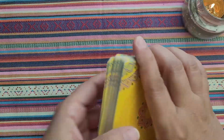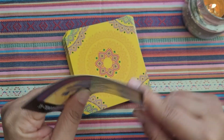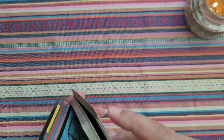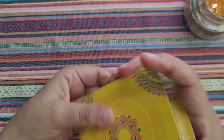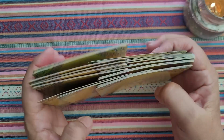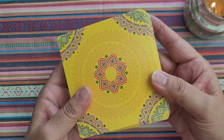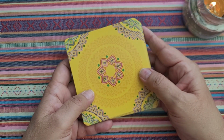So let me go ahead and show you the cardstock. This is a US Games deck, so the cardstock is nice. It really does work well. It's not too thin, it's not too thick. It is a square deck, but you can easily shuffle it. If you do overhand shuffling, you can take it to overhand. But if you do a riffle shuffle, I think that you can get in a decent riffle shuffle, but you know, you're talking to me here, so I don't really riffle shuffle all that well. But as you can see, I was able to go ahead and riffle it in. I'm sure if you bridge it as well, you could probably manage. I'm really not sure because when I try to bridge, it is a little bit of a mess.